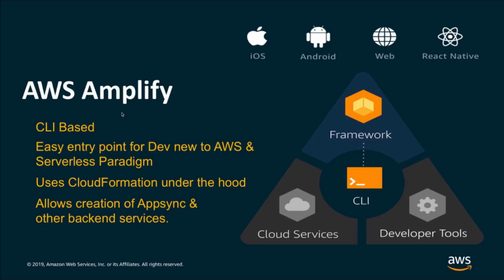In this case, you might have a resource like a database, or an endpoint, or something like AWS Cognito for authentication. The Amplify CLI command allows you to create those specific resources. What the CLI command is using under the hood is actually CloudFormation. It creates the CloudFormation for you and then deploys it in the AWS platform.